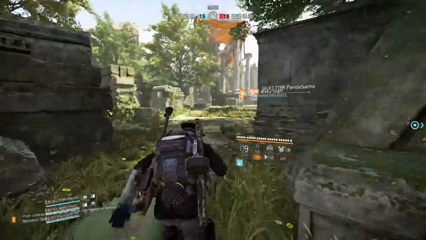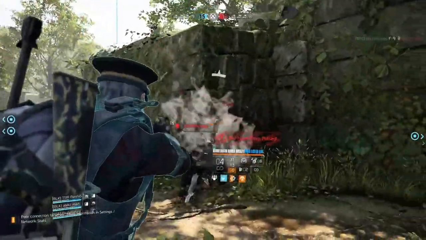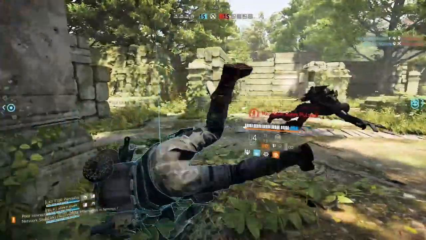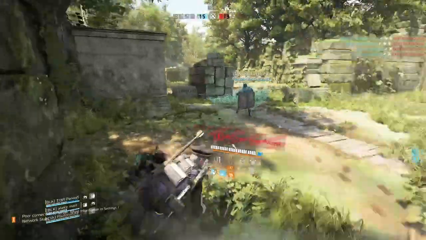So that's that. The most badass pistol build you will see in the Division 2. Getting kills with a pistol and no shield gives you the right to teabag anyone as you please. So give it a try and have some fun, agents.